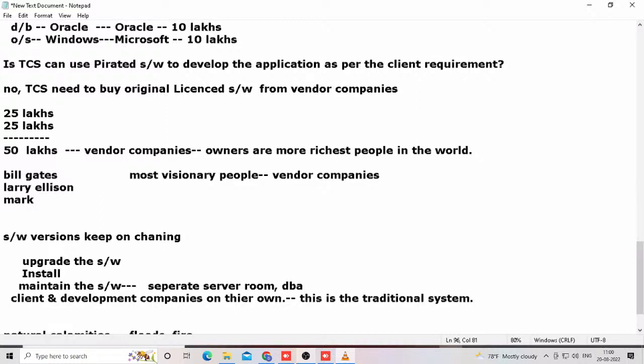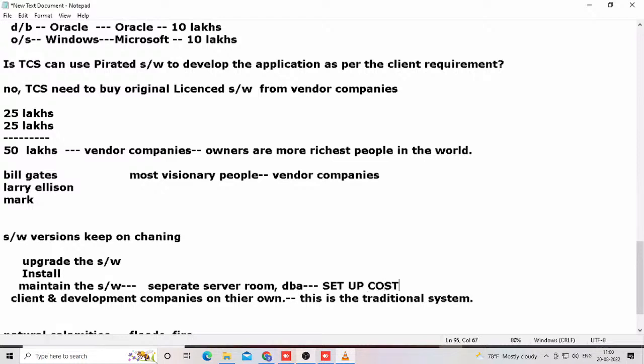Yes, sir. In the traditional system before cloud computing, both clients and development companies have to upgrade the software, install the software, and maintain the software on their own. So upgradation, installation, maintenance, comprising all the three, it leads to an increase in the cost. Setup cost.